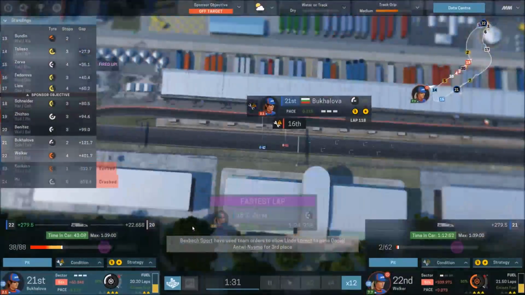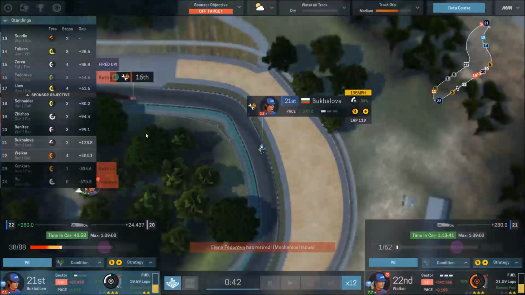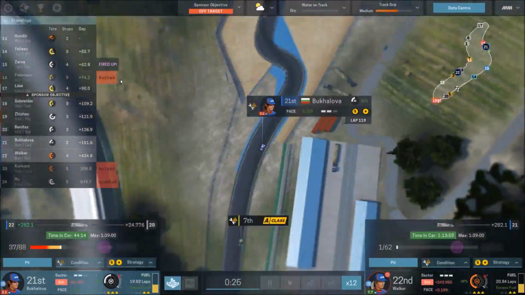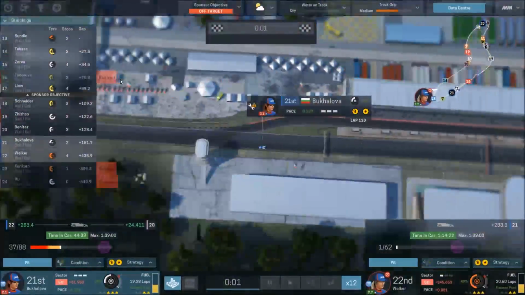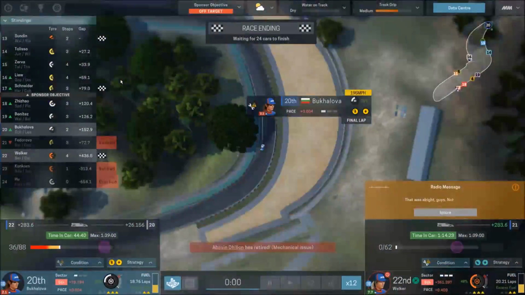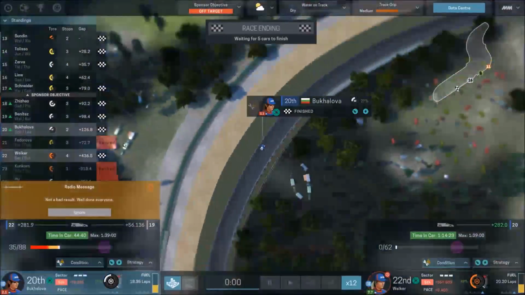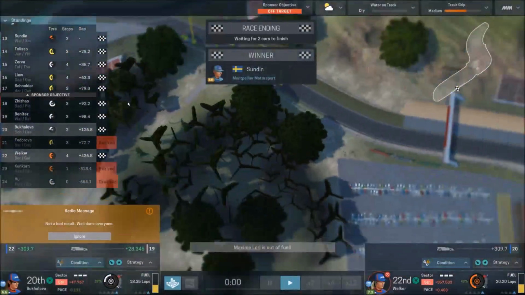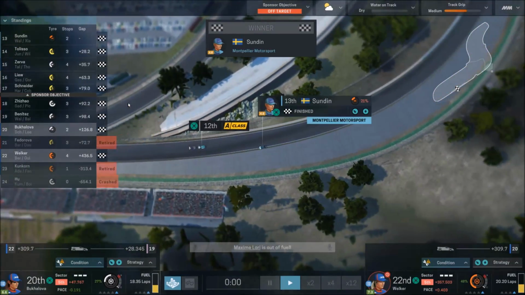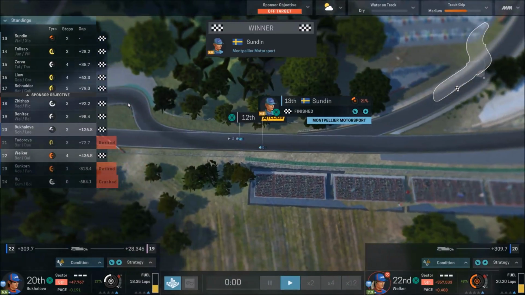All right, so we're under 2 minutes now, and we're right down to it. Oh, we got a retirement up in front of us. Okay, that's going to move us up a spot. Yeah, there we go. So it moved us up one spot, but that was it. Everybody else managed to limp their cars home, unless they did repairs that I simply missed along the way. Wow, that was rough. That was rough.